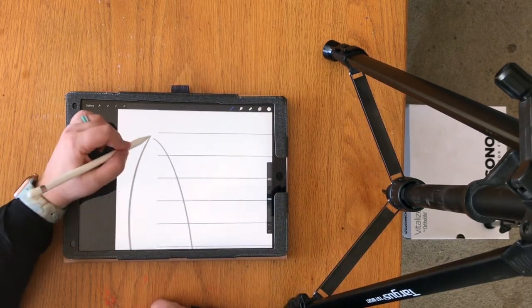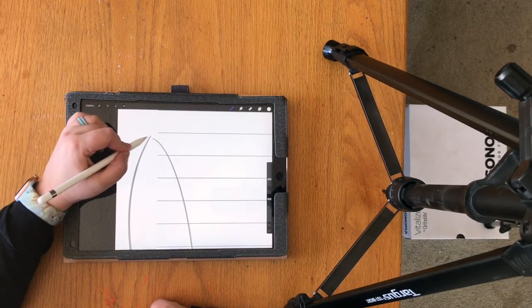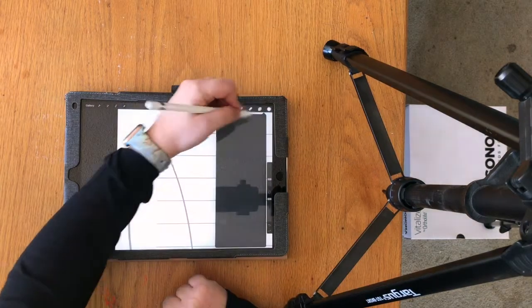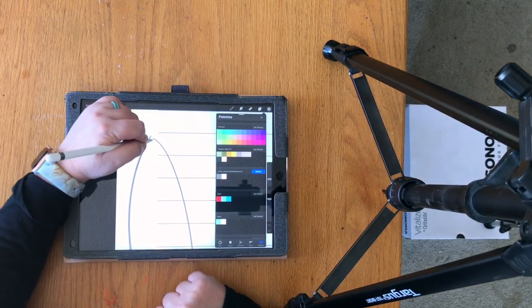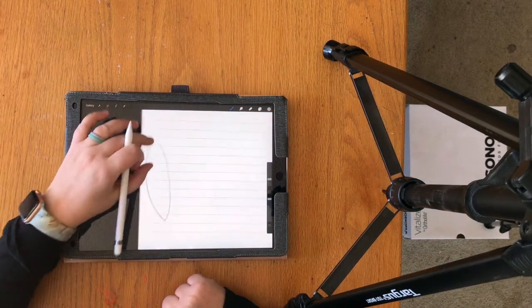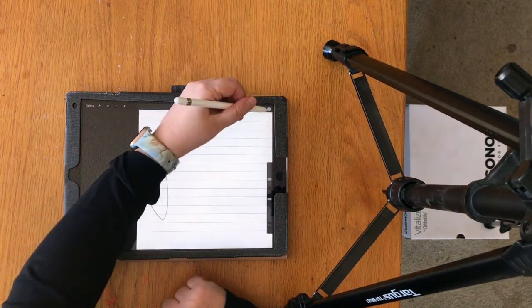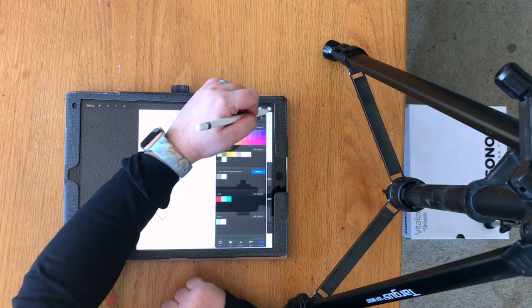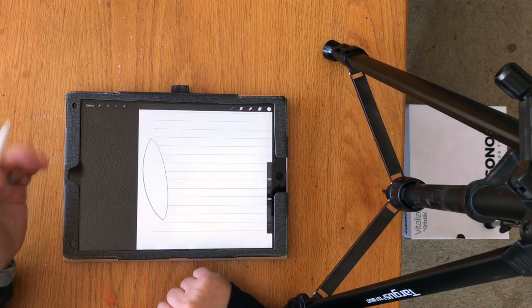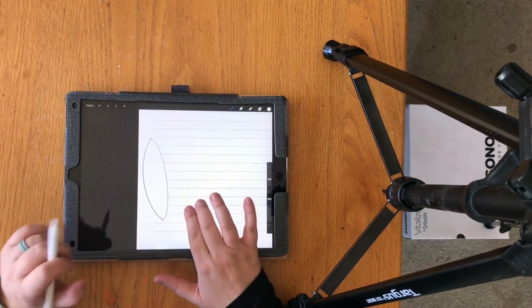These lines right here are not touching. You have to have lines that are totally touching for you to be able to fill it in. So watch now. I will fill this in. They will touch right there, and they're touching down there. I'm going to go back to that white. Drag it over. And now it works because they're touching now. Okay, so you have to make sure your lines are touching.